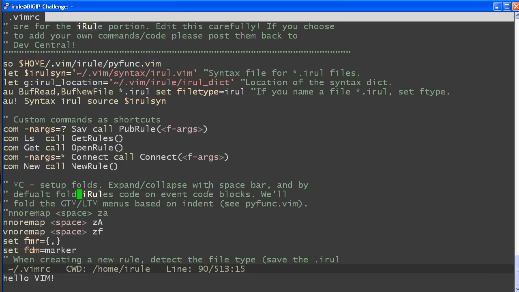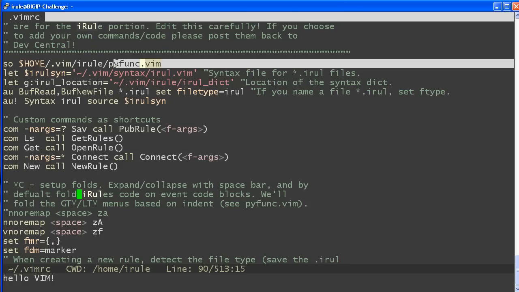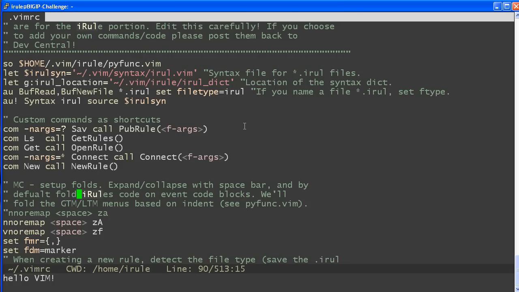Anything that we define in this file will get executed, and you'll see how to set it up here in a second. The next most important thing, just really quickly, you can see where the syntax highlighting definitions are, and most importantly, the dictionary for the syntax file. This again needs some work, but I got a basic version of this together, and it seemed okay to me at the time. We're going to iterate through it and get it better over time. If you make improvements, please forward them back to us at DevCentral.